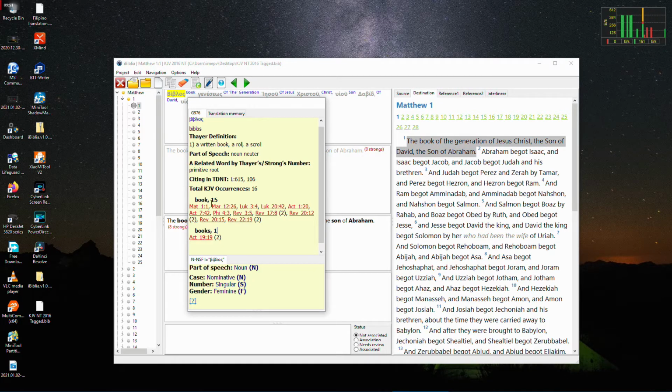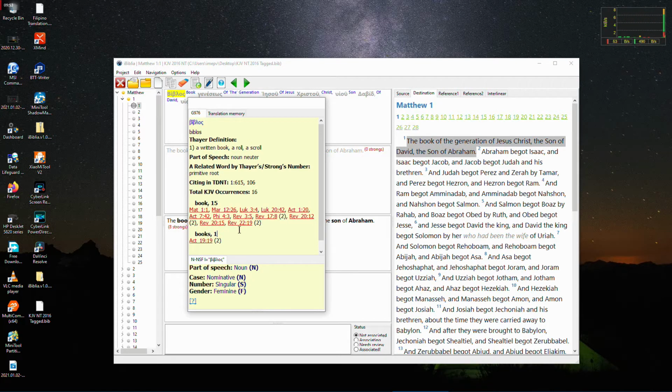Here you can see how biblos was used in the part of speech. It was used as a noun, and the case is nominative, number is singular, gender is feminine. You need a little bit of a basic understanding of Greek grammar in order to better understand all these terms.